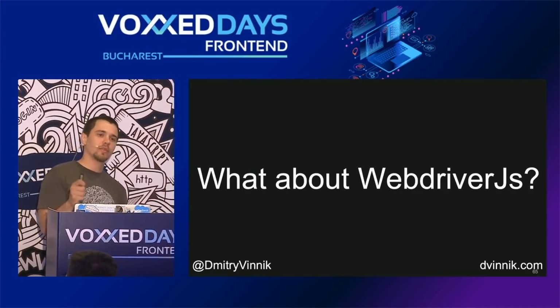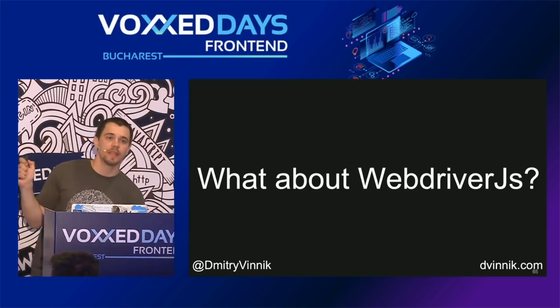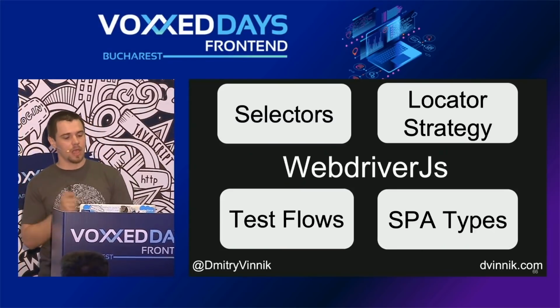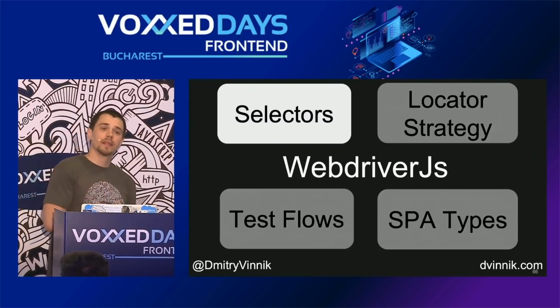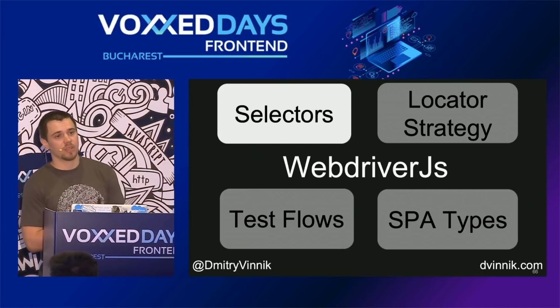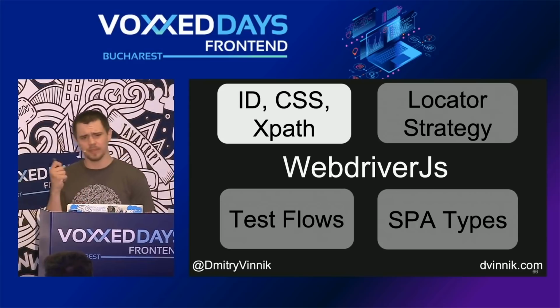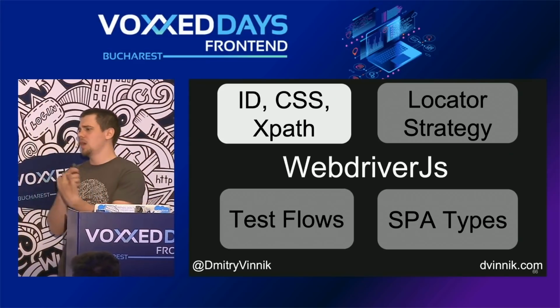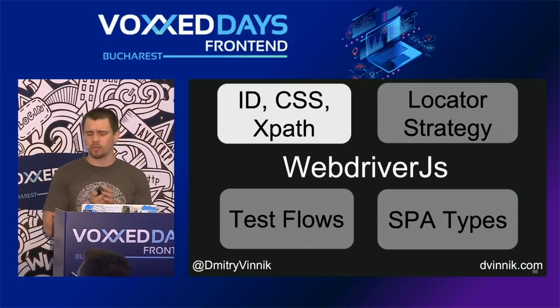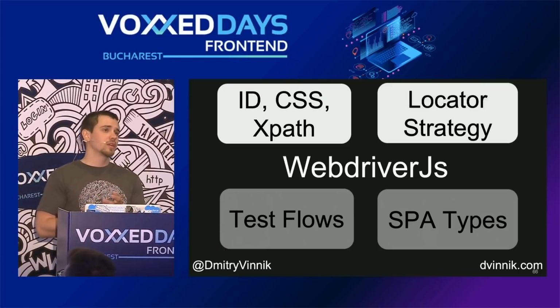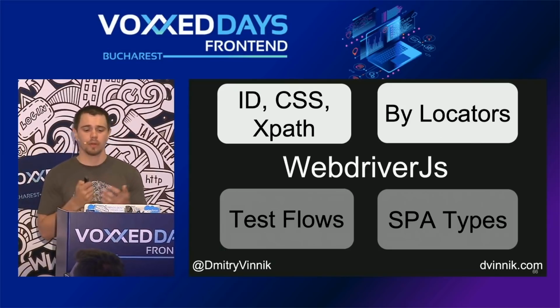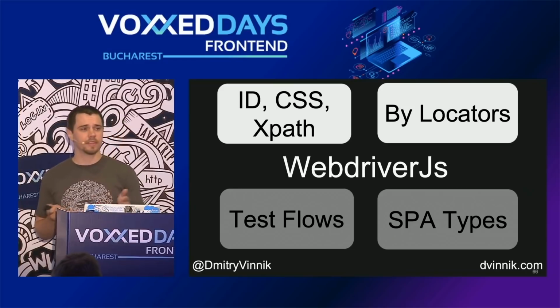But when it comes to WebDriver.js, if I were to look at it from the perspective of these four complexities, when it comes to selectors and how we do selectors in WebDriver.js, it's exactly the same way as you do it in Selenium WebDriver. Basically ID, CSS name, class name, XPath, whatever you desire. Locator strategy, the same as WebDriver. You do the locators, nothing special here.